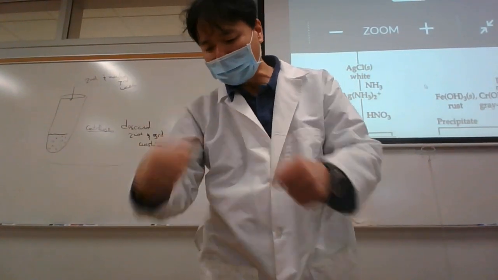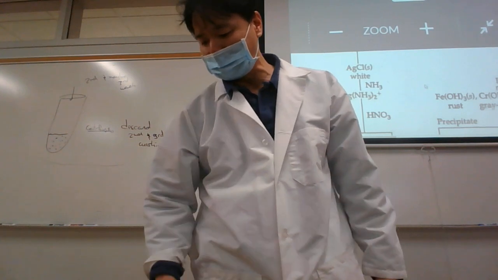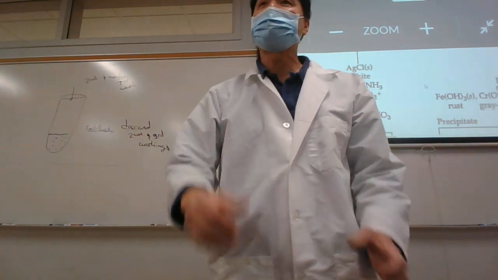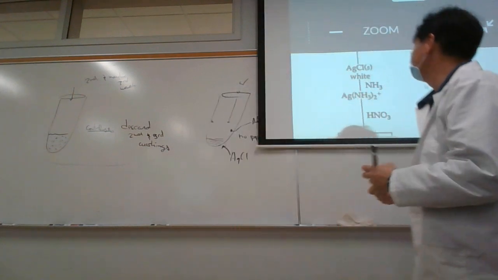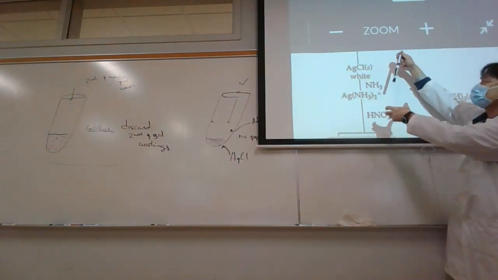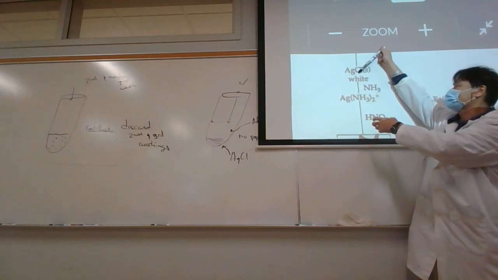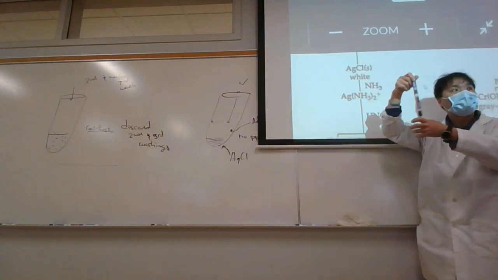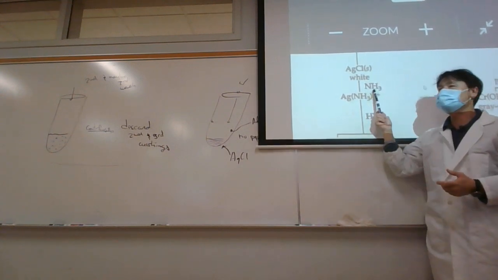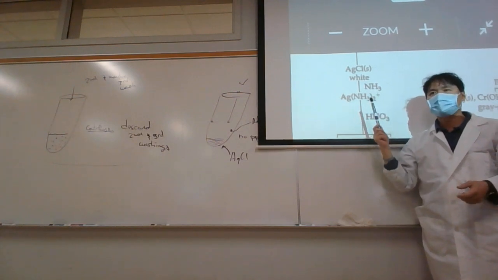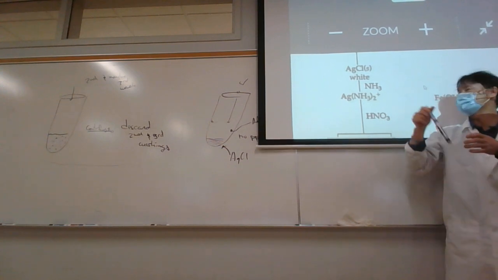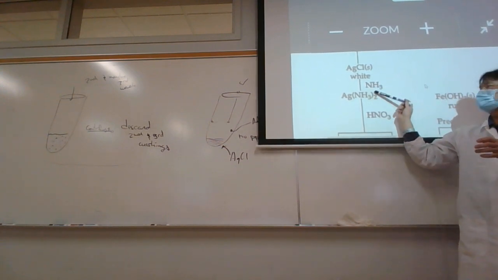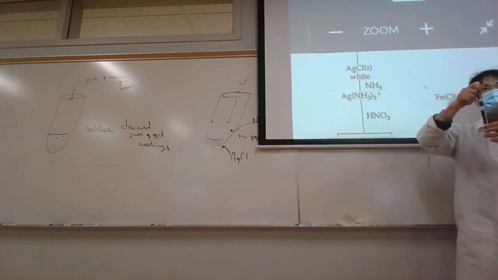You need some mechanical action to dissolve solids. It's like trying to dissolve sugar cubes. If you can break up the sugar cubes, they'll dissolve faster. And so the same thing goes with this. We get a stir rod in there, and we try to crush up the crystals with ammonia to get them to all dissolve. We don't want to add too much ammonia. If you add too much ammonia, it makes it more difficult because we're going to have to reverse that later. So we're going to add the minimum amount to dissolve all our solid.